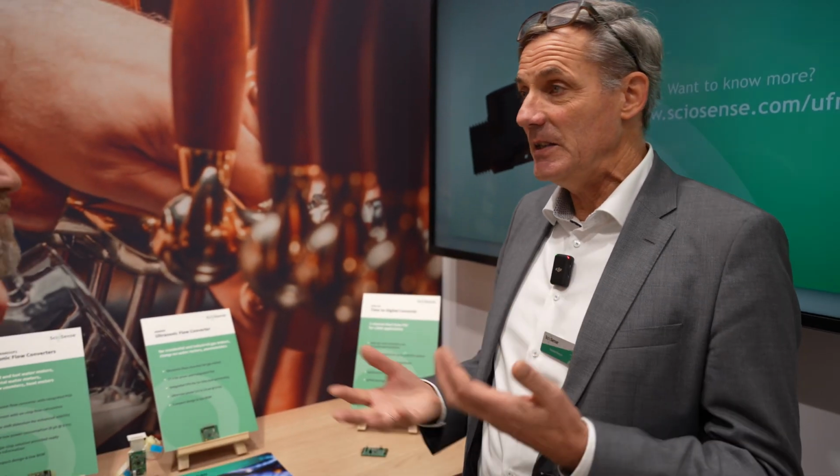So we started indeed with the standard front ends, offering a solution for all those people that build their own flow sensors, their own tubes, and apply piezoelectric transducers. But now we really started to have the first own module that offers a complete solution, where people can mount it into their application and read out the volume.